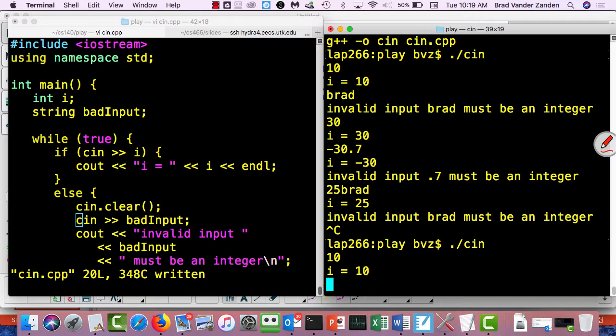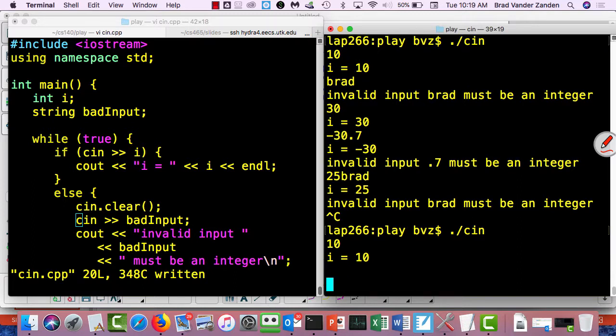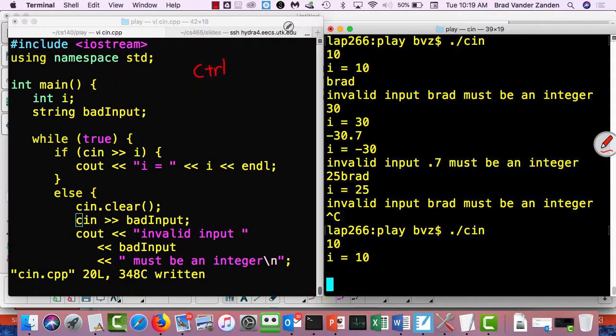It keeps trying to read something into I because I never checked to see whether I actually reached the end of the file. So I have to add something that checks to see whether I reached the end of the file. Okay?